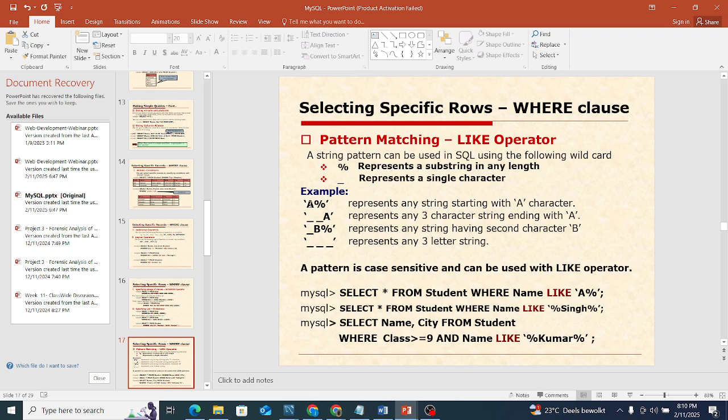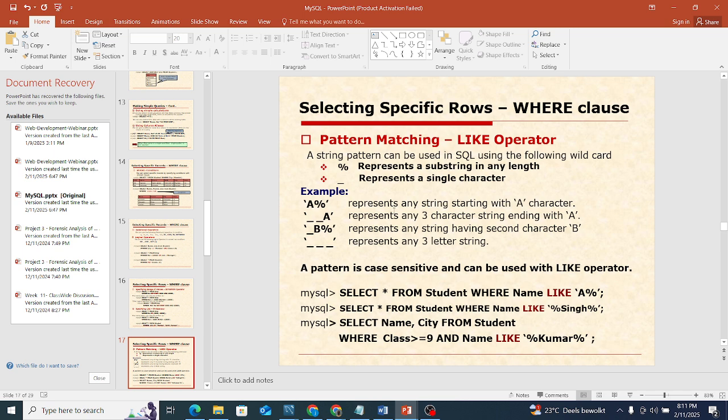Let's say we have this string, A, and then you add the percentage sign. You're saying that this represents any string starting with the character A. So let's say maybe you have a movie database, and for easier search, you want to get all the movies that have titles starting with A, or maybe a different character.